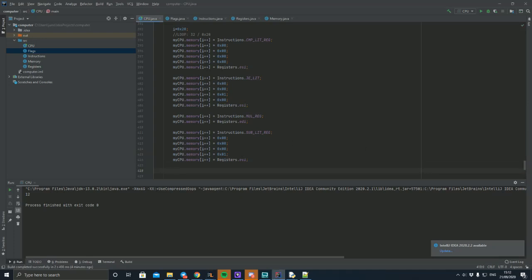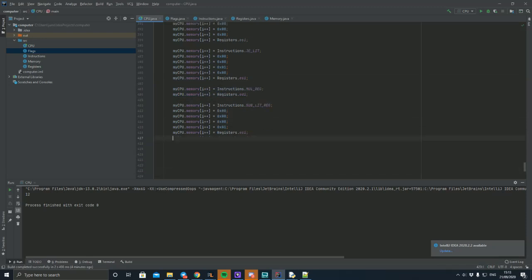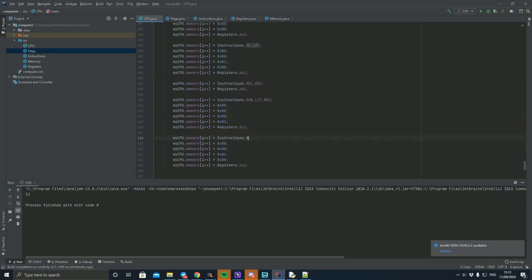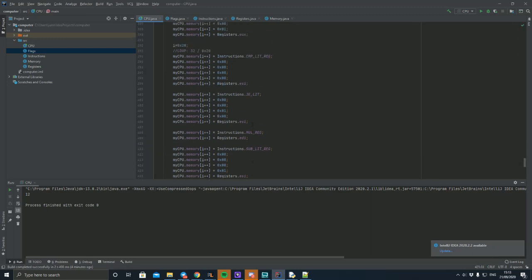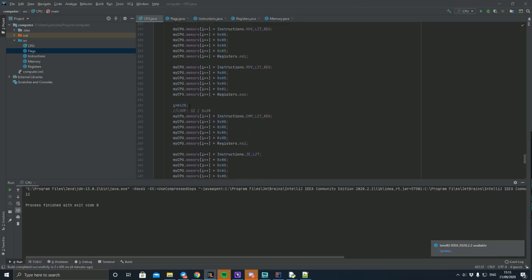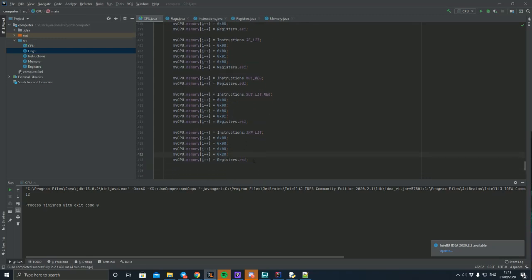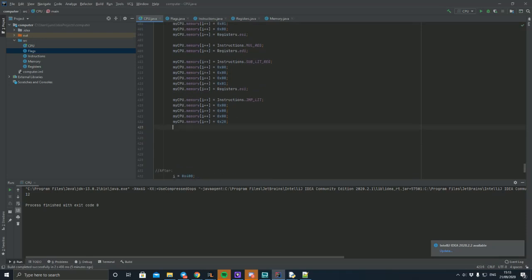So then we jump back to the beginning. So I can say, copy this one. So now I can say, okay, just straight up jump to a literal. And that literal is 0x20. Because that is where our loop condition is, or our loop is. And we set that ourselves up here. You might also want to delete the... Yes, that one. Oh, yeah. Good one. Okay, so this is the end of our loop.